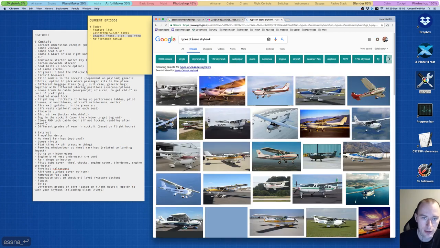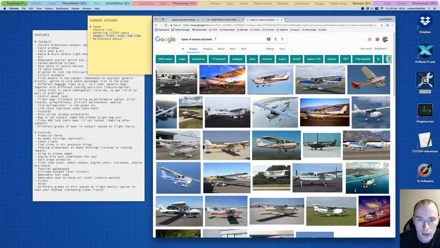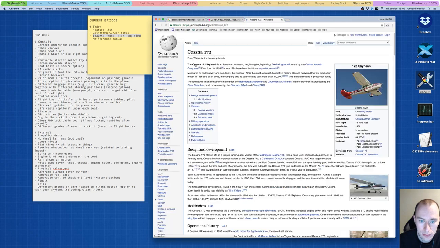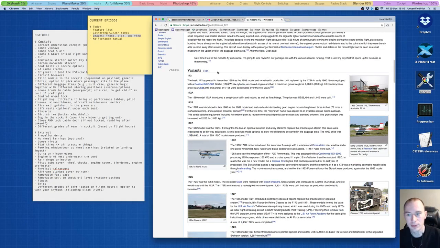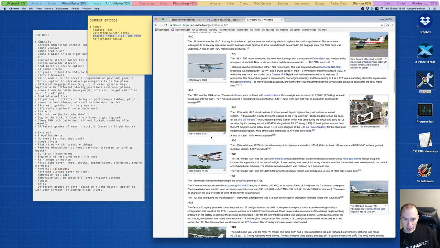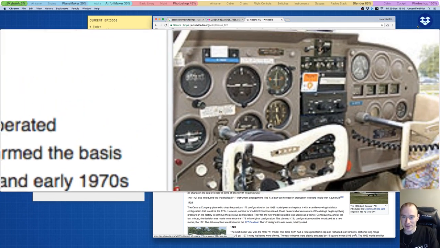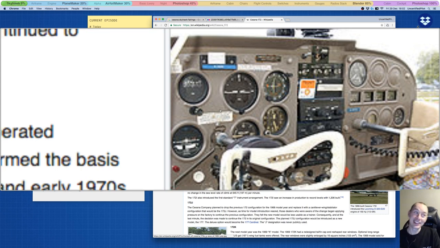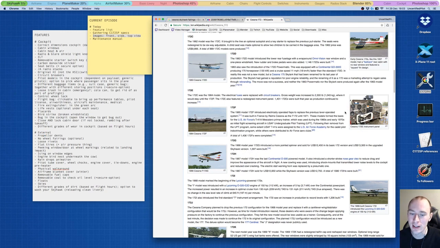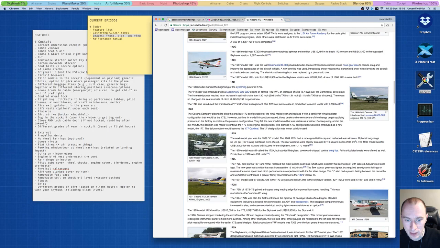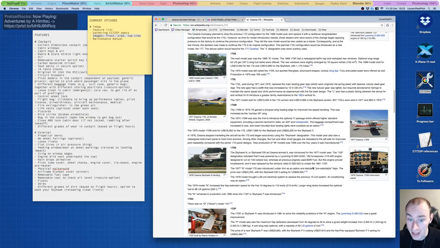Cessna Skyhawk, Cessna, and let's just search on a page here, 172. Here, 172 A, B, C, F. Look at that cockpit, it does look cool. And again, I'm not really doing this project just to make a cool airplane. I would love to fly such an airplane, but my primary mission here is to create a version of a Skyhawk that is practically relevant to those who are using X-Plane to actually learn how to fly, perhaps in preparation for their actual real-world flight training. So it's best to create a Skyhawk that is most popular, I guess.